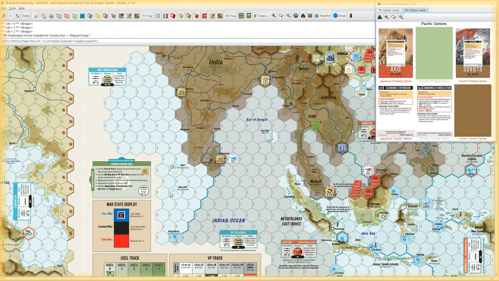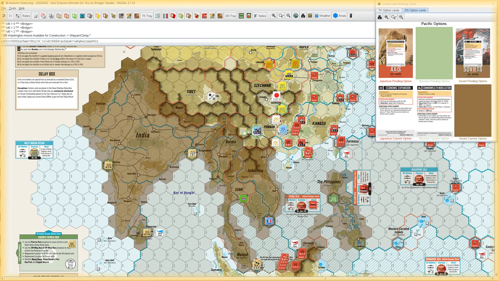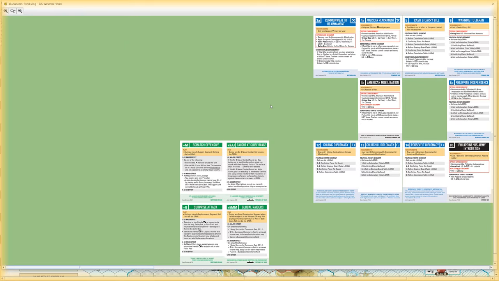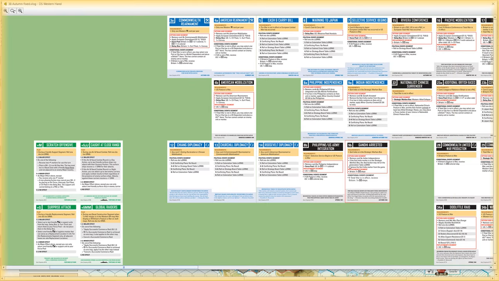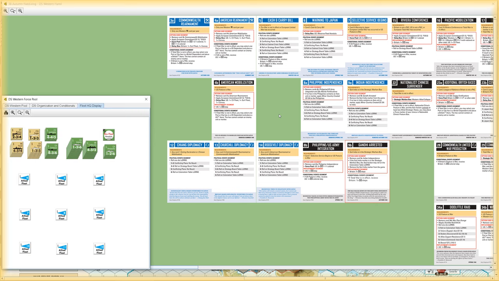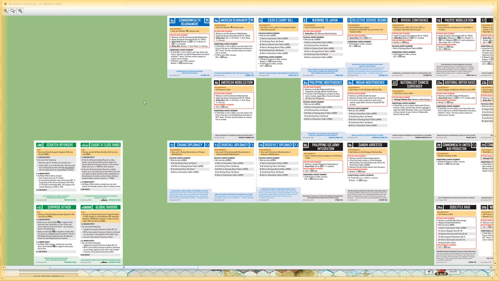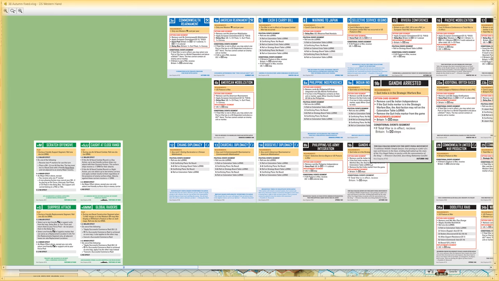All right, now we're back over here. Commonwealth mobilization. They need to now do their choice for the next card. I think it's got to be Gandhi arrested. They just got all of these steps into their force pool, and two of them are Indian steps they can't build until they get rid of Gandhi arrested. And the Indian steps that are in India are trapped there until they get rid of the quit India marker.